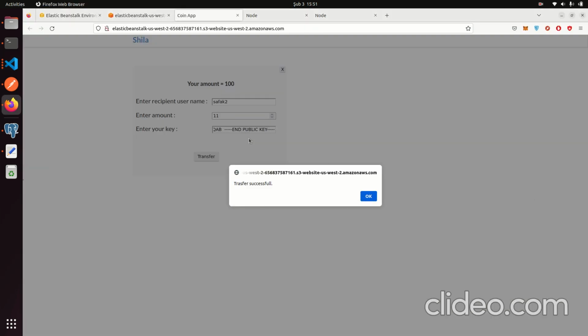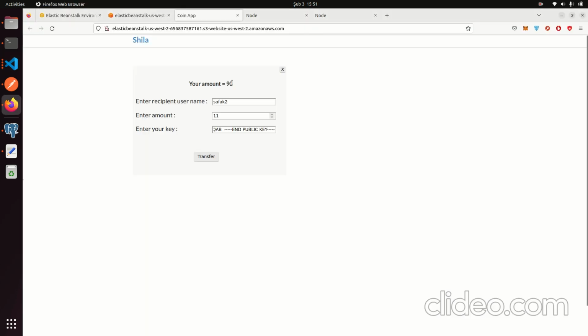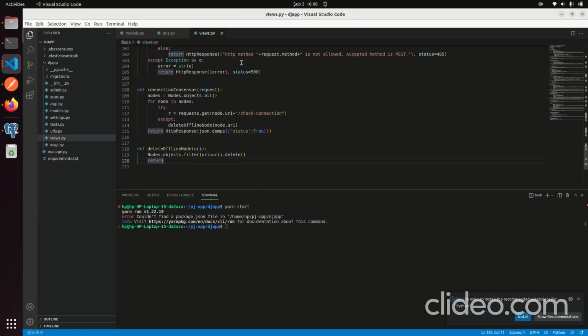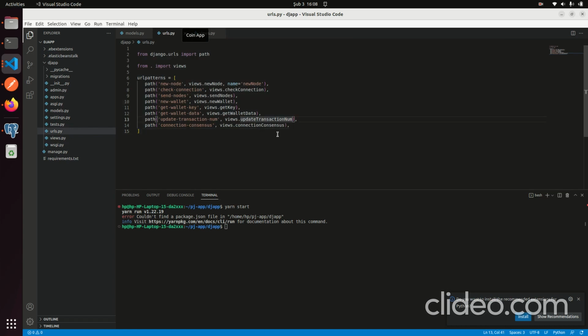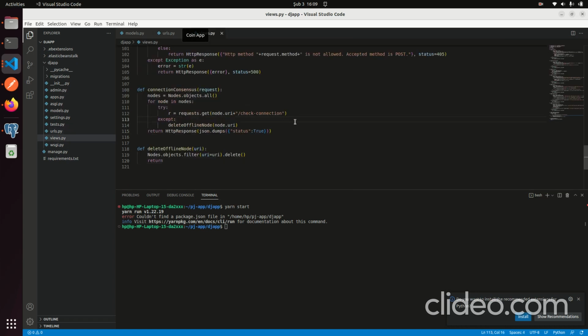And okay, now my money is not 89.90 because this Şafak node, the first node, is also doing this job, so it gets the price.